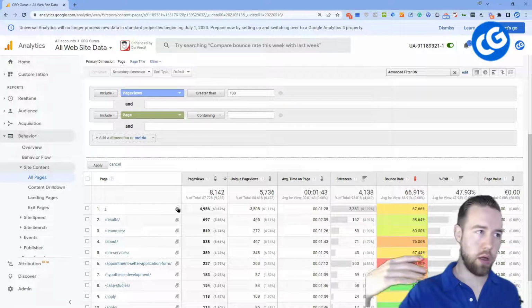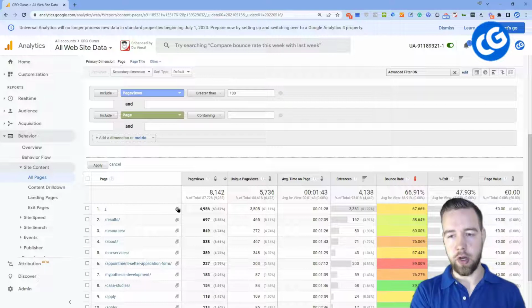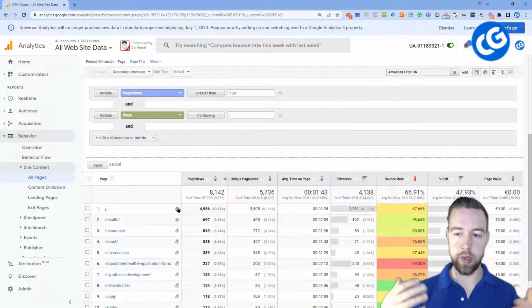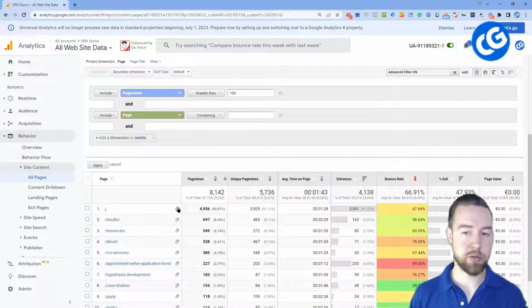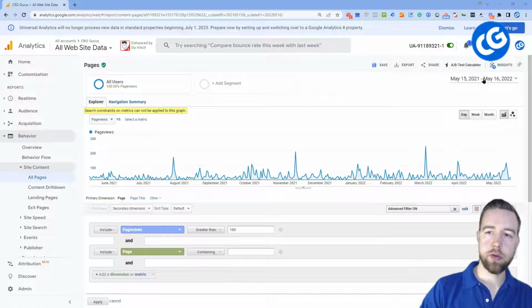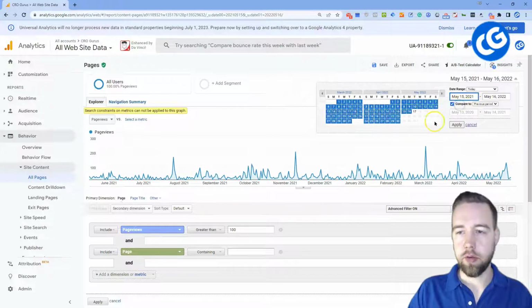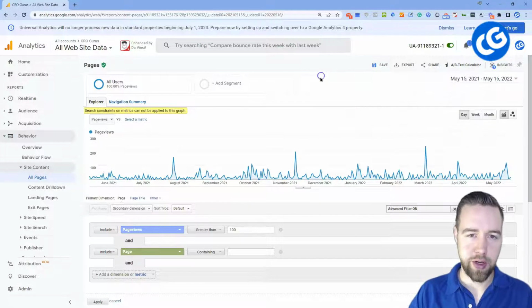So if there's a bunch of links, you'd of course want a very low bounce rate. If there are cases where it's a lot of text, maybe there's an email opt-in that is not tracked, then a high bounce rate is typically all right. Then once you have done those changes, you can use the comparison option here to compare with your previous period so that you'll be smarter about that.